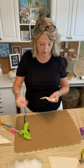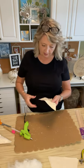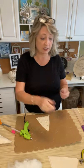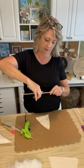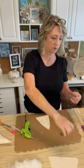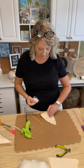Okay, and this is a smaller, shorter tree. So I'm not gonna use a full long dowel. You can get them in all different lengths. This is just what I happen to have from Walmart. And so I'm not gonna use my good sewing scissors to cut it. I'm gonna use one of these. This works just fine. Just to basically pinch it, and then I can pull it apart. We'll pull this sharp part up in the tree. Okay, let's do a little stuff in the fluff, the top.